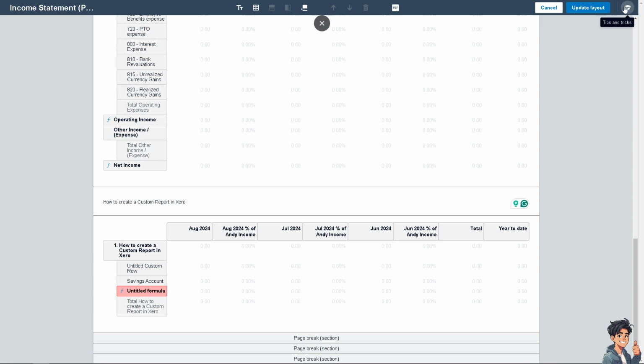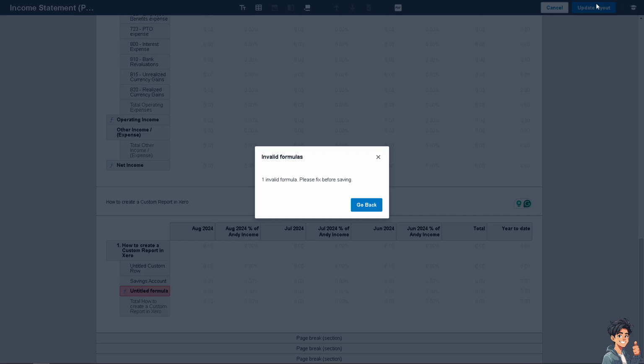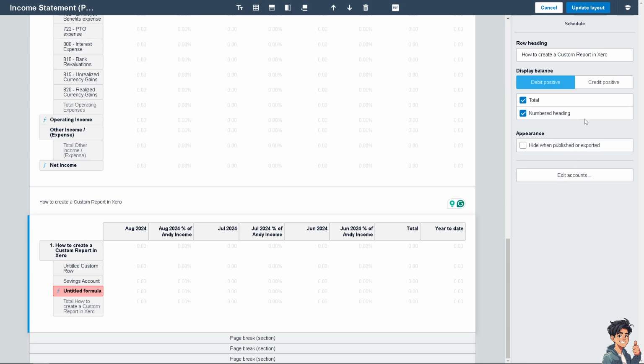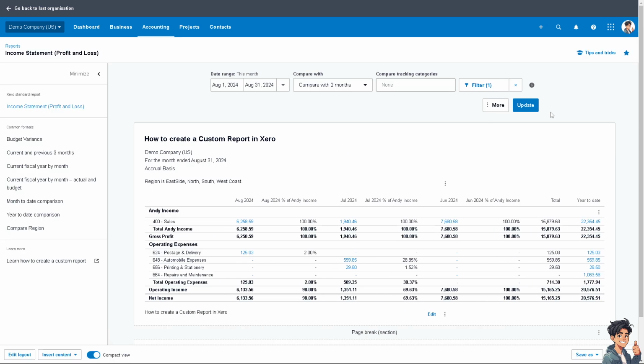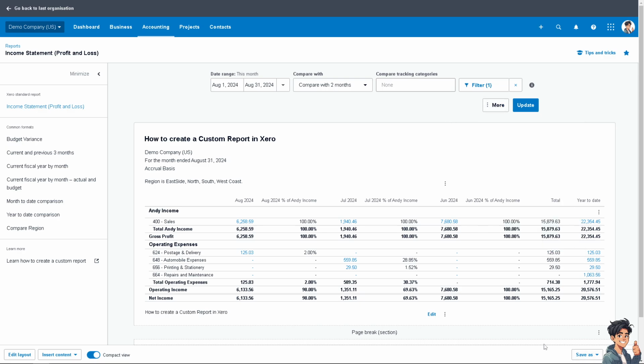Now, you can simply click this icon for tips and tricks right here, if you wanted to take a quick tour in case you are lost during the whole navigation process. If you don't, click on update the layout. Now, when you update the layout, you would be forwarded here on the same screen as we had earlier. And again, all you're going to do is click on update, or you just have to save as and export it again to the Google Sheet like what we did earlier, right?